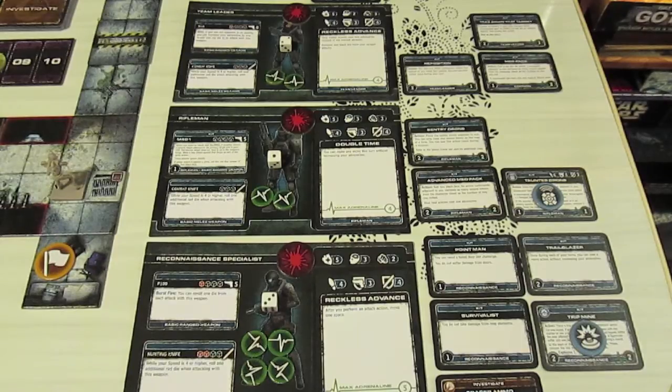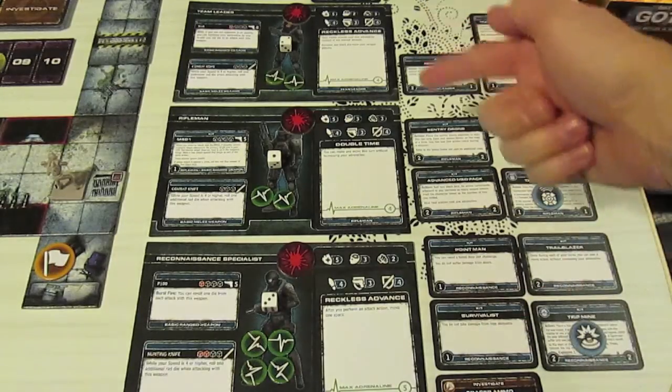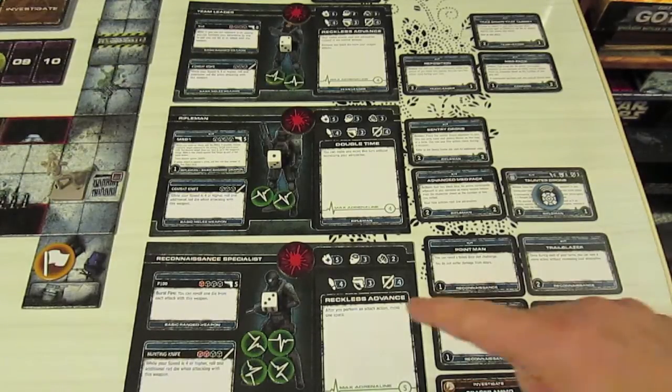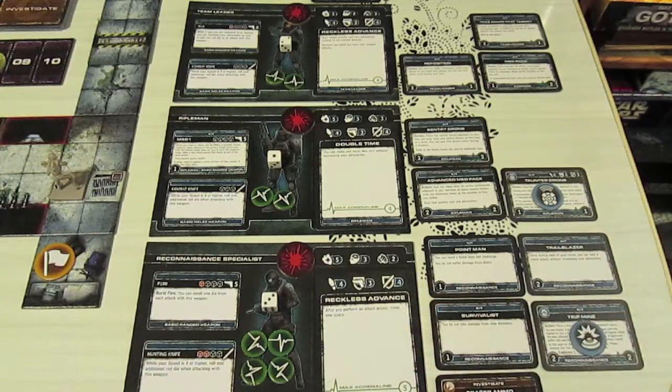And as far as stances go, everyone's going to use the stance that lets them move the farthest. I think we got to get our commandos moving as quickly as possible here, and we only have 1 alien on the board to worry about at the moment. So we're using reckless advance. For reconnaissance specialist, it means after you perform an attack action, move 1 space. And double time for the rifleman, you can make 1 move this turn without increasing your adrenaline. And reckless advance for the team leader, your melee attacks cost 1 adrenaline instead of the normal amount, which is 2, and remove 1 black die from your ranged attack.